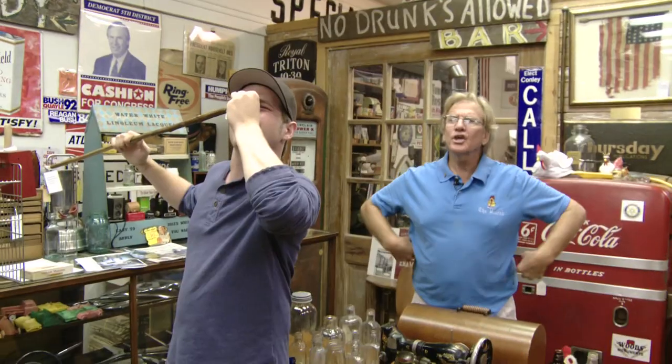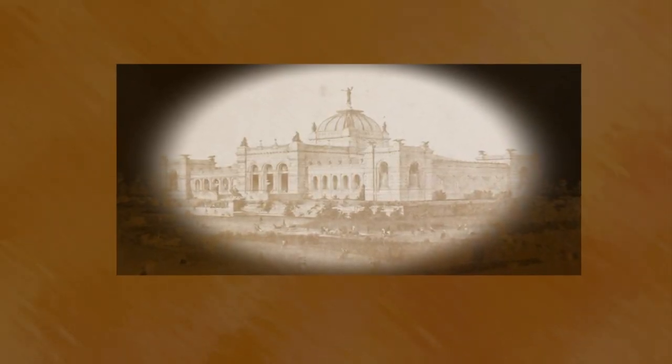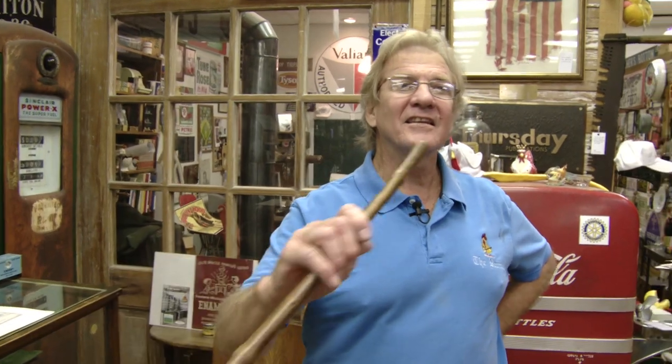I was amazed. Inside there is a picture of a huge building. And it's on a lake, you can tell. And it's got horses pulling carriages. And on the lower end of it, it says International Exposition, Fairmont Park, Philadelphia, 1876. Which is why I say it's the neatest stick since the one Moses tossed down in front of Pharaoh.